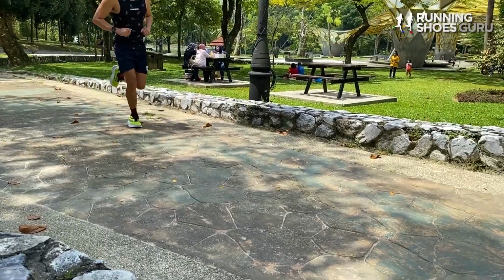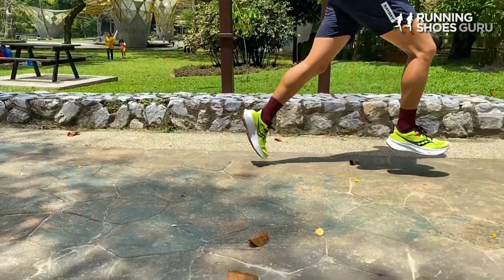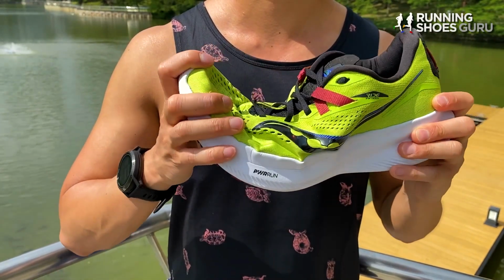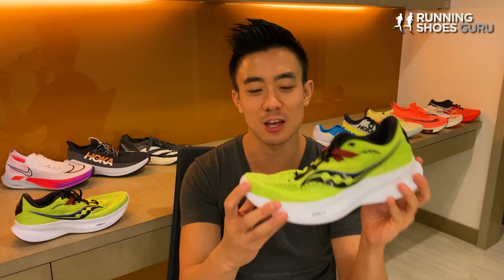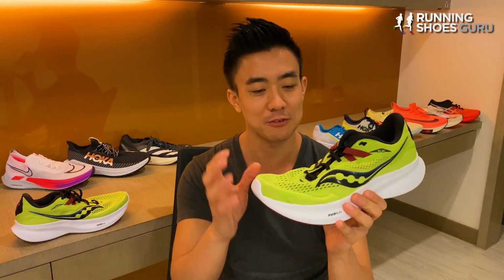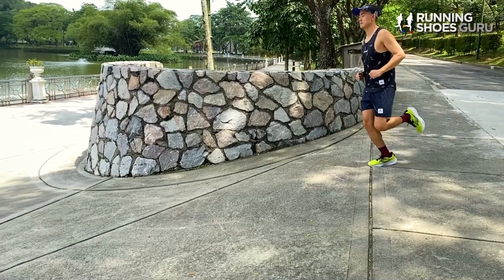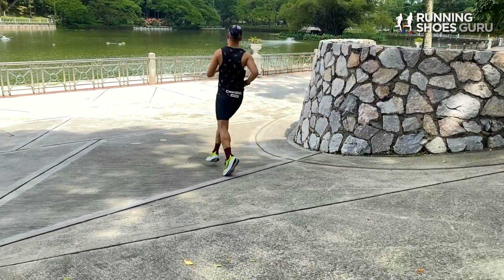The Ride 15 is now softer than most of the daily trainers out there, including shoes like the Pegasus 38, Ghost 14, and even the Clifton 8. It's also got a much more flexible forefoot, so it feels more natural during runs. Versatility is where the Ride 15 truly shines, because to me it's the perfect balance between soft and firm. And it felt great on every single run that I took it out on. Its increase in midsole stack height makes it feel better on longer efforts, and its increase in energy return makes it much better on shorter, faster runs.